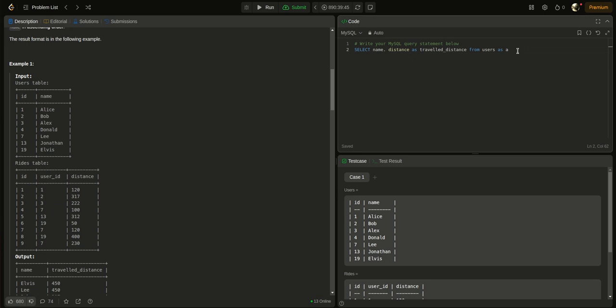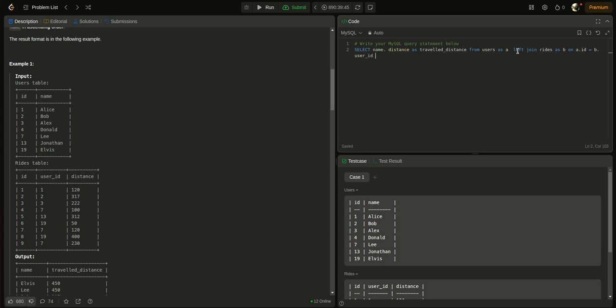We need a left join, because we have to calculate the total distance for every user, so we consider the Users table as the first table, A. We take a left join with the Rides table as B on A.id equals B.user_id.